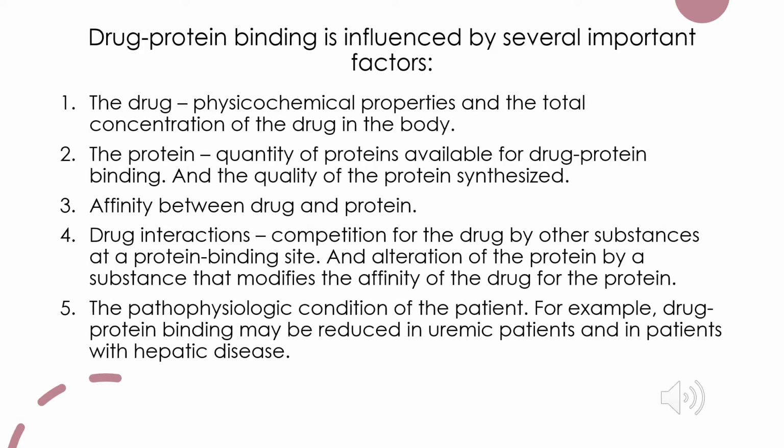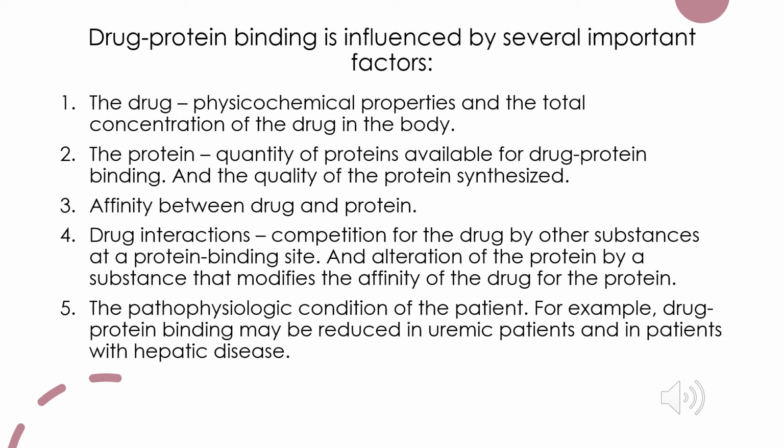Drug protein binding is influenced by several important factors. Number one, the drug physiochemical properties and the total concentration of the drug in the body. Number two, the quantity of proteins available for drug protein binding, and the quality of the protein synthesized. And number three, affinity between drug and protein.